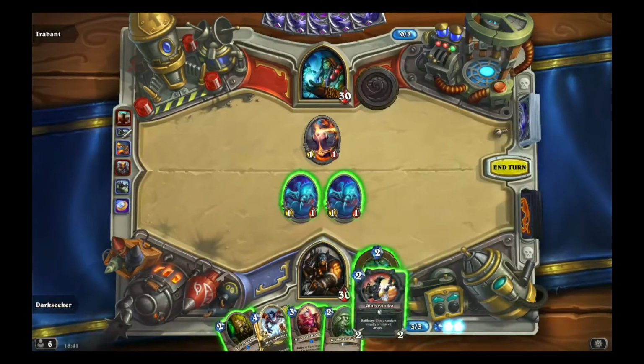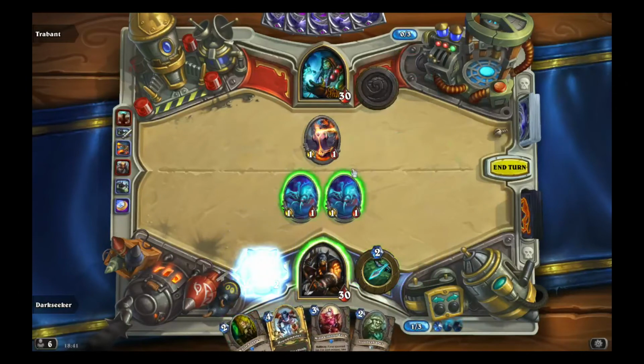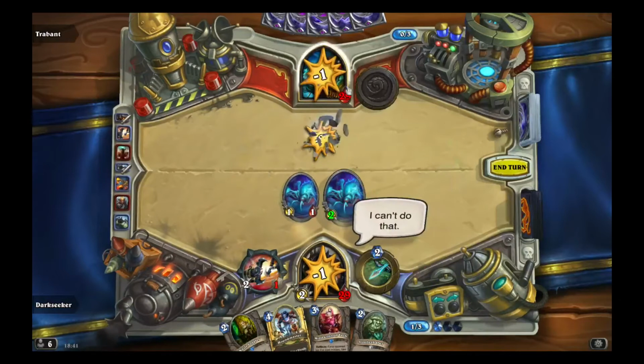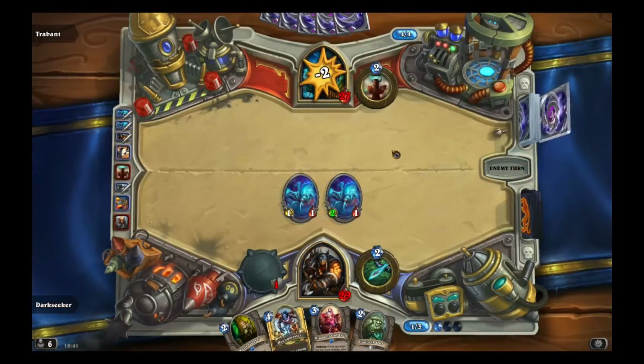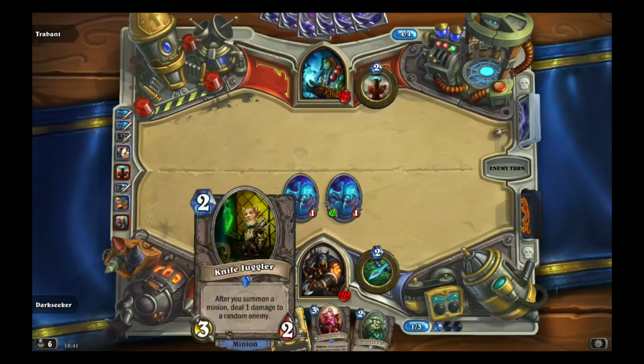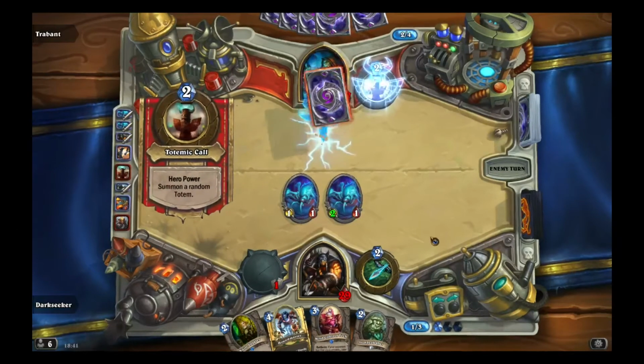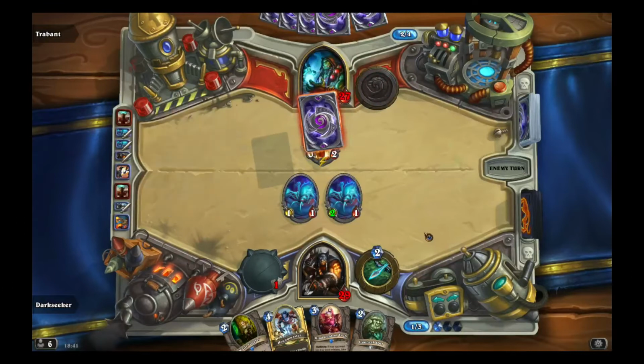Okay, but he had nothing to do on that turn, apart from totem up. And so what we're going to do here is we're going to protect our minions. And that's sort of the whole point of weapons in Hearthstone. You use the weapons to clear the board, and protect your own minions. Okay, another totem. So he's not playing a minion. That makes me quite happy.